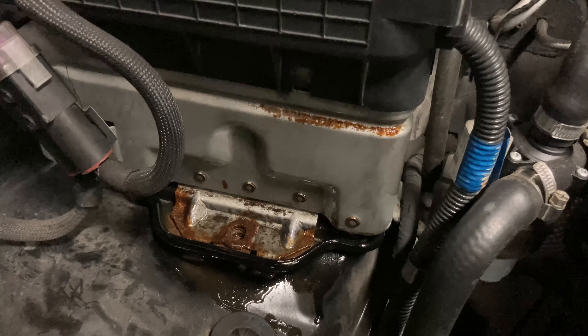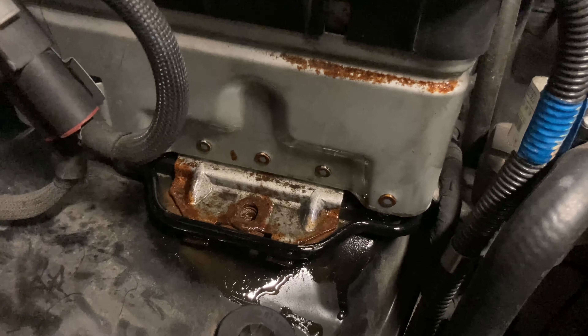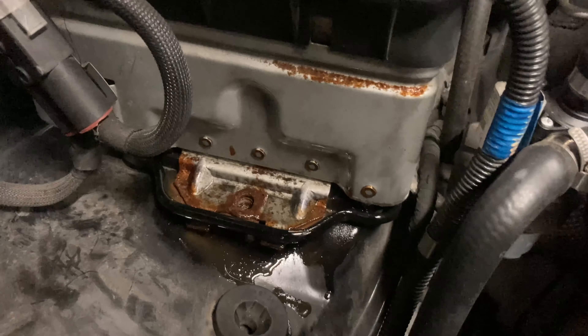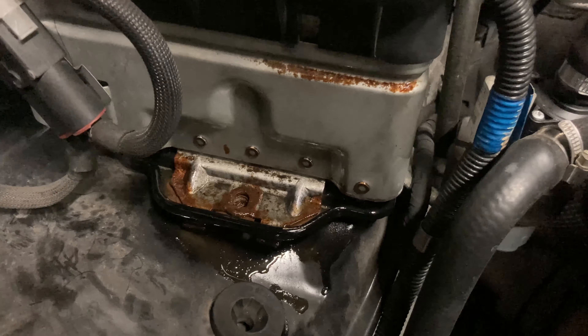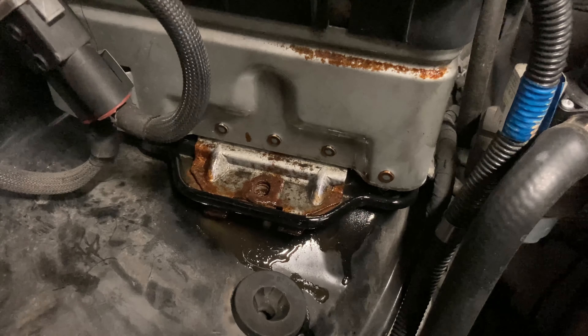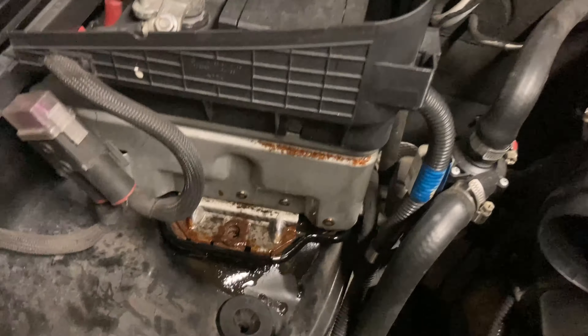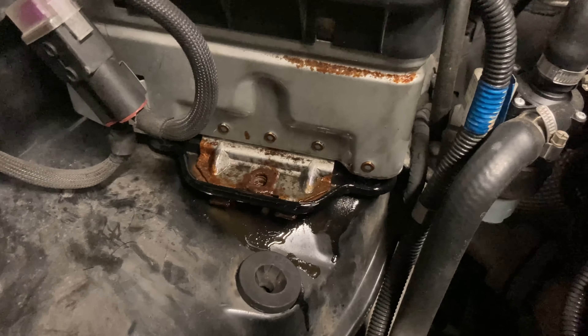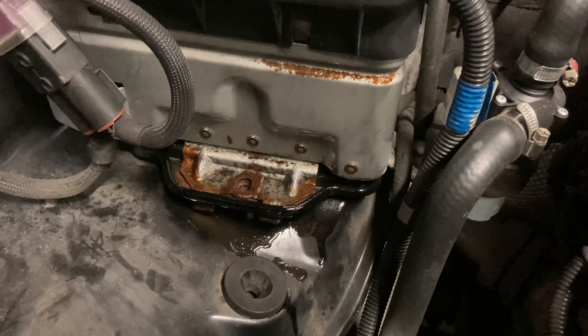You can see it's wet over here because I just sprayed some rust converter on the battery tray — it should turn black in a little while. I can always hit it with some black paint if not, but I just want to make sure the rust doesn't keep progressing. These battery trays are notorious for rusting on W163s and other chassis as well, so trying to take care of it now before it becomes a real issue.